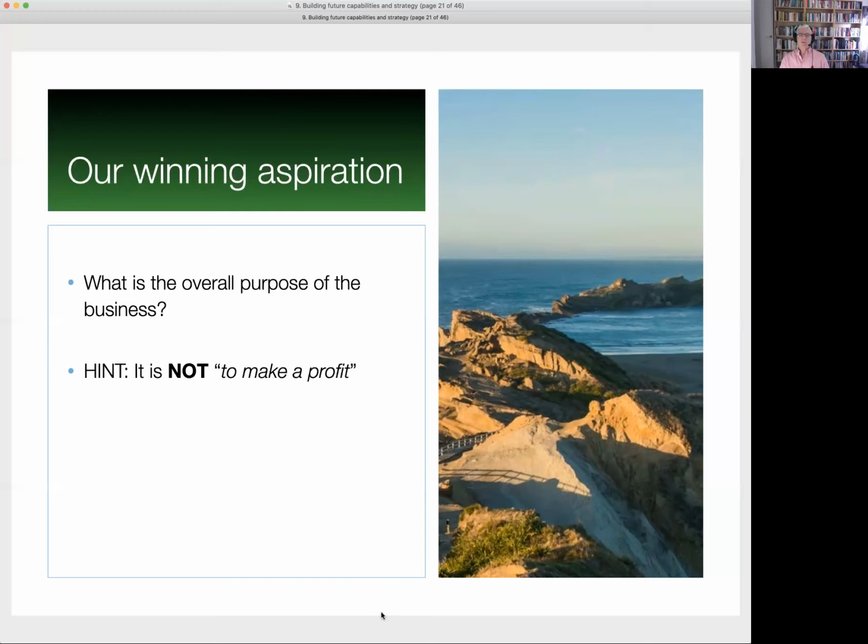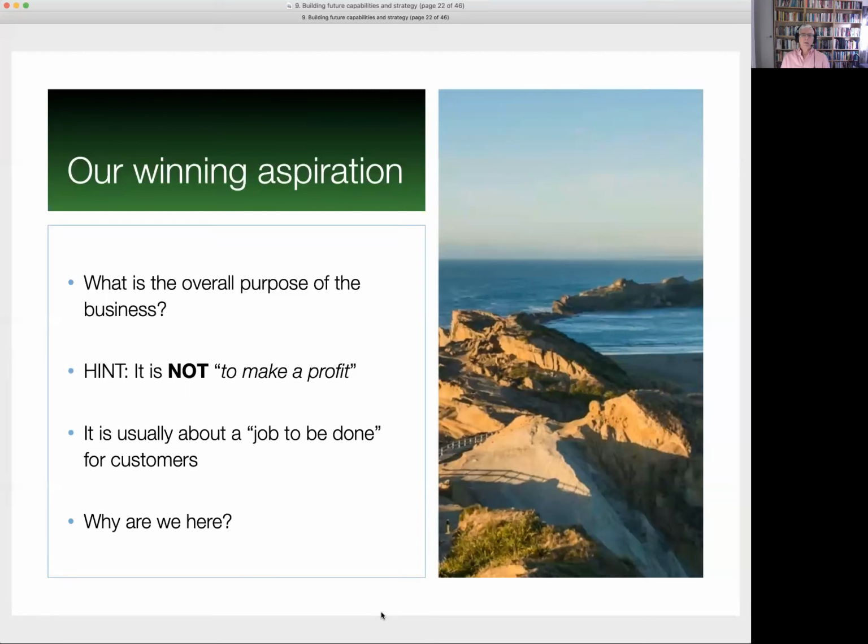You may or may not have discussed this in other courses on your MBA or on any education that you've received, but the purpose of business is really more tied up with meeting a need of a customer in such a manner that it actually earns a revenue. And we had that discussion early on in the piece when we spoke about the business idea and the notion of sustainability of business. So the winning aspiration or overall purpose is usually expressed in terms of the business idea. What is the job to be done? And why are we here? What is it that we're trying to achieve for our customers? What problems are we trying to solve? What's the job that we're trying to do?